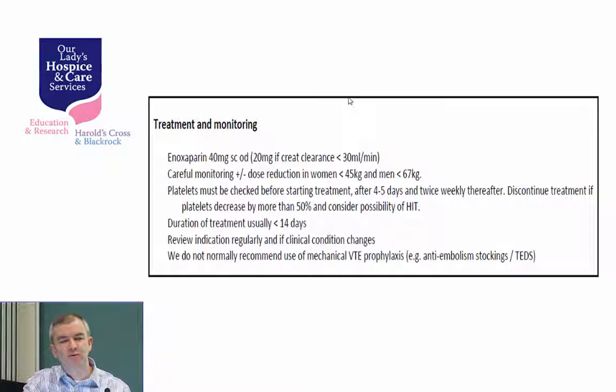Just to hop back for a moment, I suppose when this is being debated, one of the big things was, well, would this be unacceptable to patients to have the once daily injection? Simon Noble is a guy in Wales who's looked at this and has done a fairly nice study, which shows, I think, quite clearly that patients are okay with getting their Clexane injection. Generally, they're very used to a hospital, and generally, if they feel that this will be something that might bring them benefit, they're good with it. So I think some of the reticence about imposing on patients is maybe ours rather than the patients.